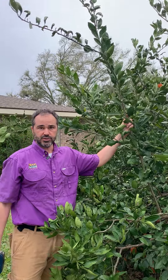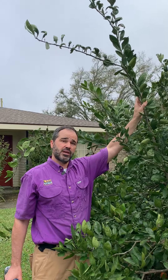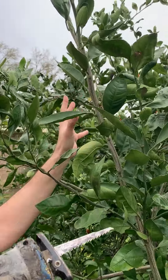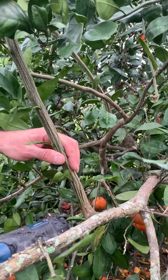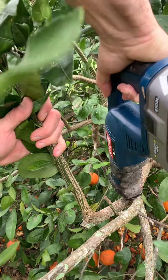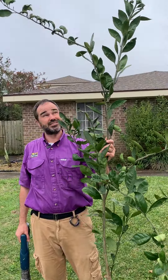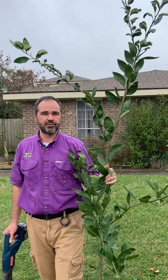We need to prune for height with citrus trees as well. We're not super worried about the overall shape because it's not really an ornamental tree — it's a consideration but not a main consideration. But some of these branches are going way up and getting a lot of reach, and we're not going to be able to reach the fruit that grows way up there. If I cut it mid-branch, it's going to make a bunch of sprouts coming out right there and I haven't really solved my problem. So I'm going to follow this water sprout down to where it came from and cut it off at the next nearest reasonable junction. You can see this branch reaches a good 10–12 feet up in the air — that's not going to be a convenient place to be picking fruit from. So we just made this a little more convenient for us as consumers.